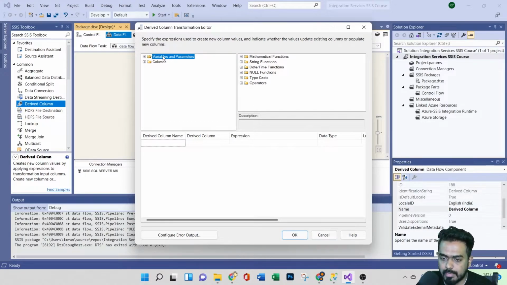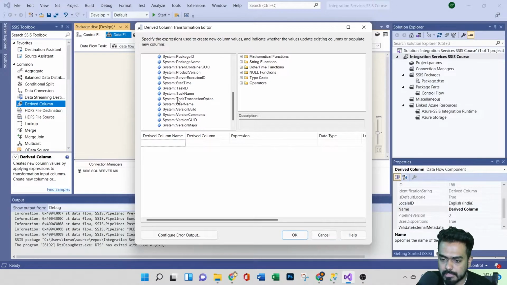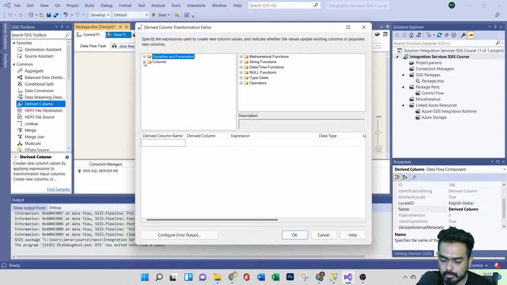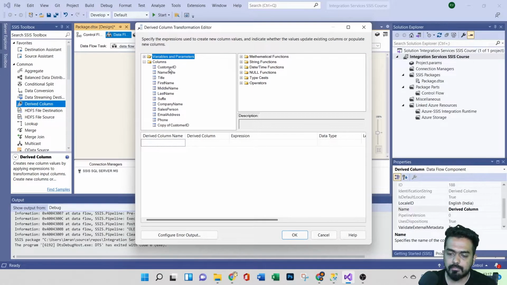Here we have variables and parameters. Under that we have system variables. You can see all these are system variables we can make use of. And we have columns: customer ID, name, title, first name, middle name. These are our input columns.